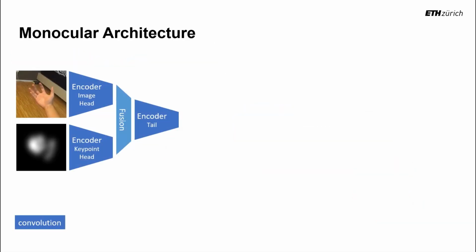Let's continue with a more detailed overview of the just presented monocular architecture. As mentioned, both input modalities, the hand crop and the joint heat map, get encoded by respective ResNet-based encoding heads before we fuse them and jointly process them further. The fusion is based on a self-supervised model adaptation that can selectively emphasize more informative features from each modality. In other words, it can adaptively recalibrate and fuse according to spatial location.